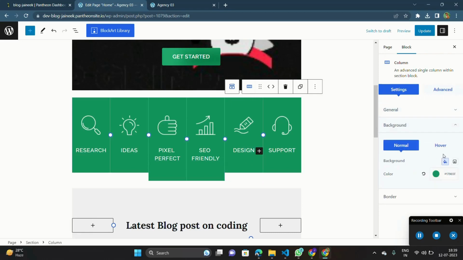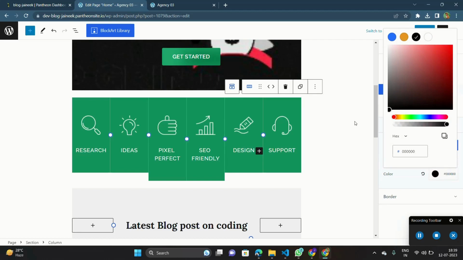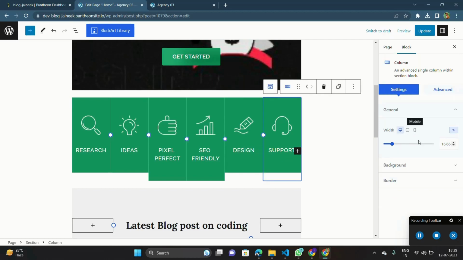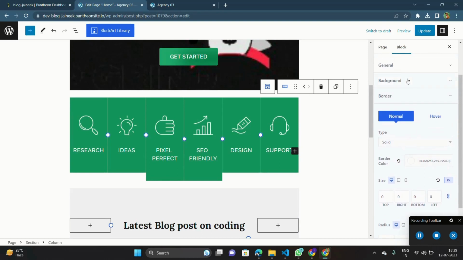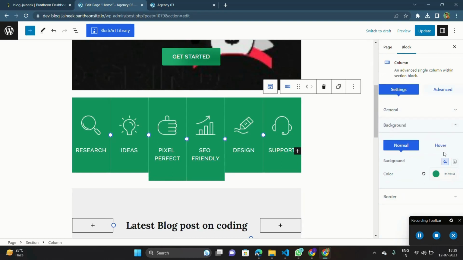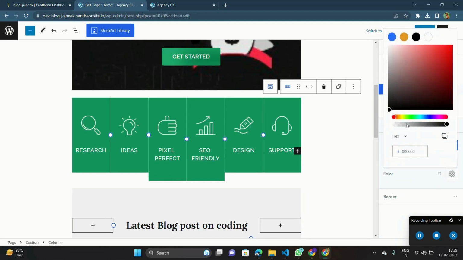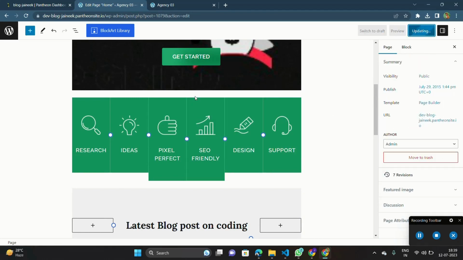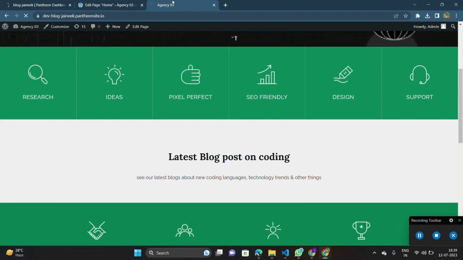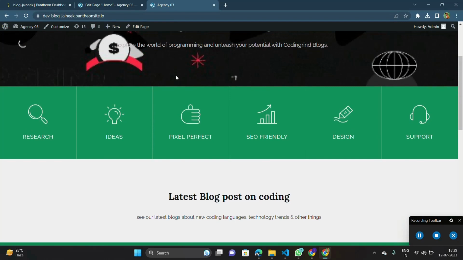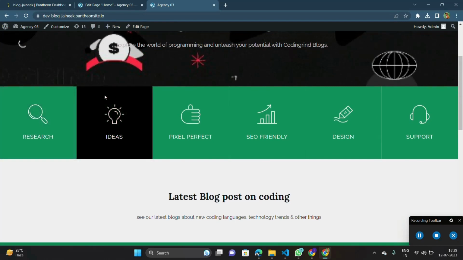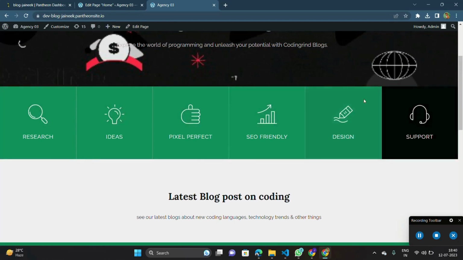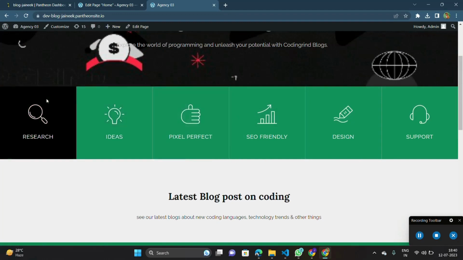Select it, select background, hover, and change the color. And now update the website and see all of the cards. Whenever I take our mouse over them, the color changes, so our hover effect is working.